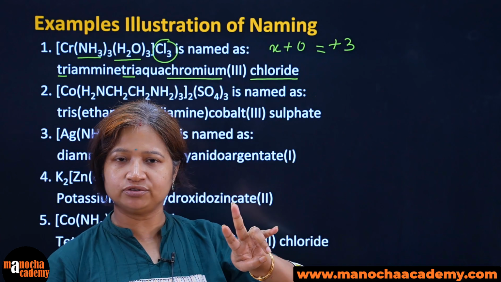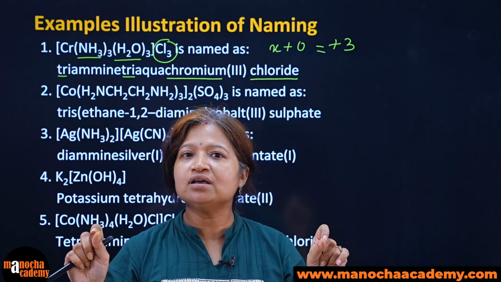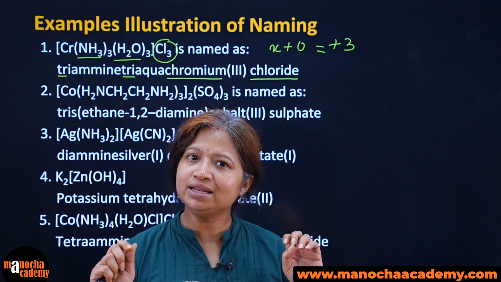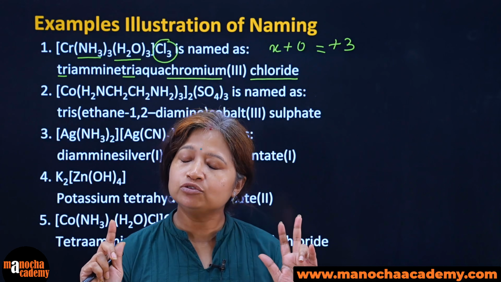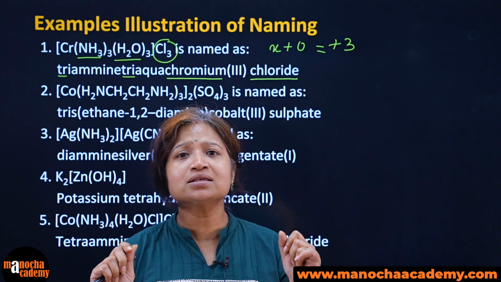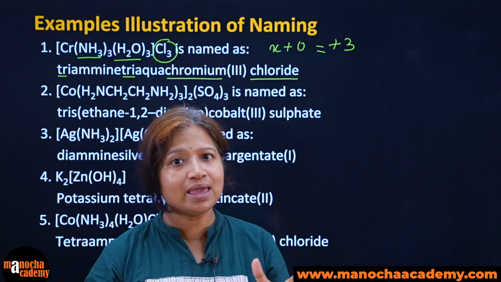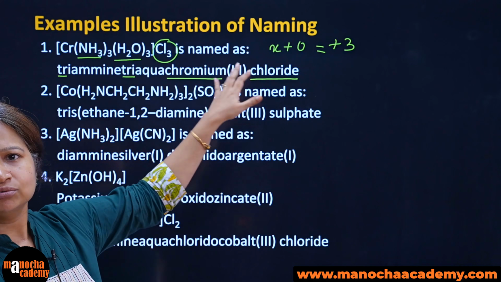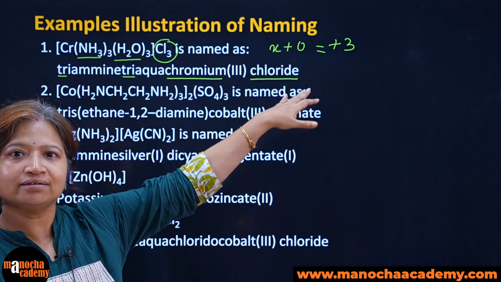You get two types of questions. Either you will be given the molecule or formula and told to write the IUPAC name, or you will be given the IUPAC name and you have to write the formula. But then you might ask, how do I know how many chloride? Yes, you will be able to. How? From the total charge you will get to know how many Cl are there.